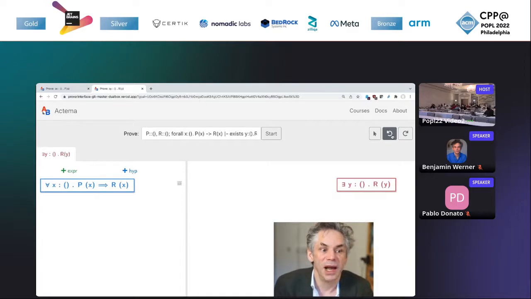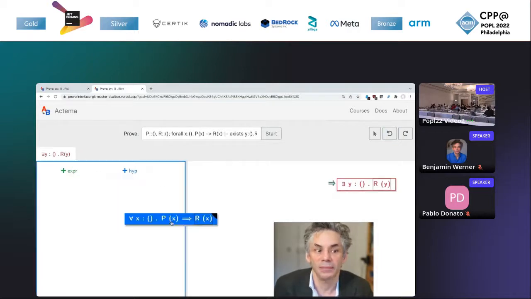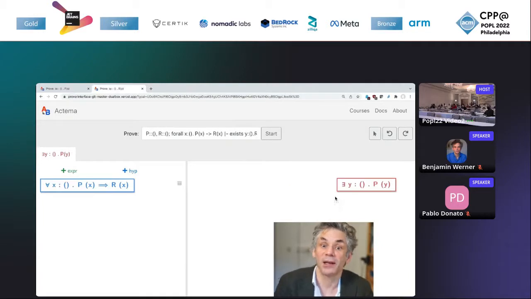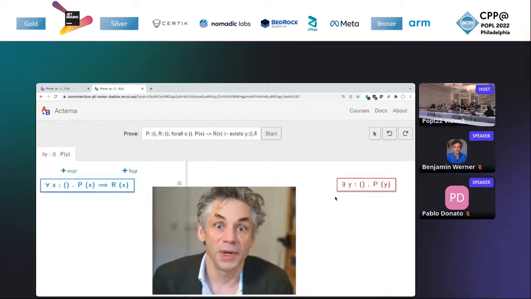You see, I know any object verifying a property P verifies the property R, and if I use this assumption under the quantifier here, the goal that there exists a Y verifying R is rewritten into there exists a Y verifying the property P. And this opens the door for some proof steps which would be difficult to emulate easily in a text-based proof system.